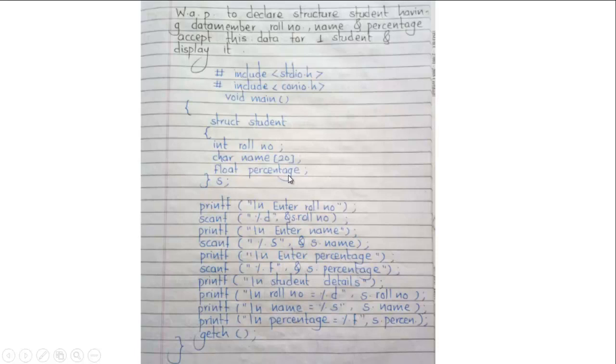Here, whatever spelling is used for declaring this variable, you have to take the same variable name here. So make the correction, yes dot percentage. You have to write it as it is declared within the structure. So you have to write the total percentage word here. Using this, you can read the data for one structure and display it.